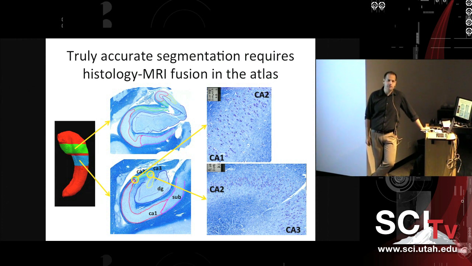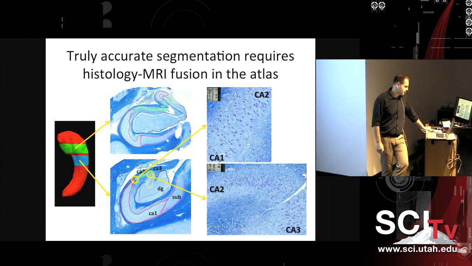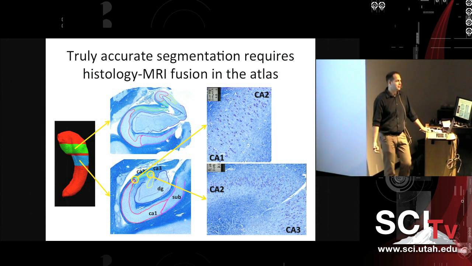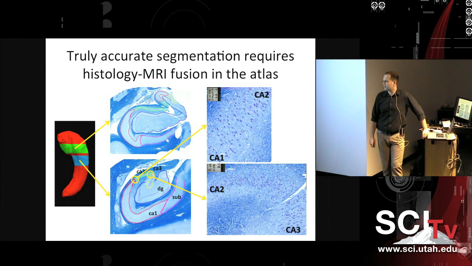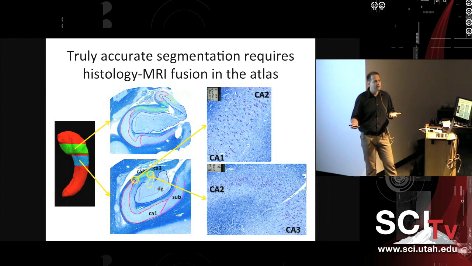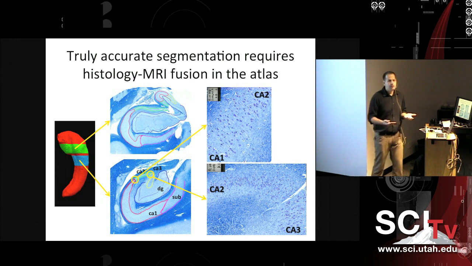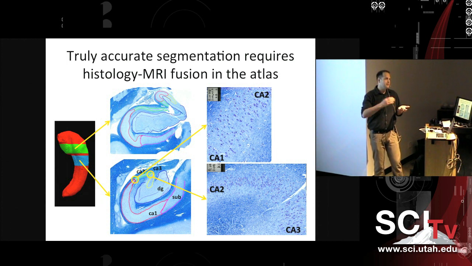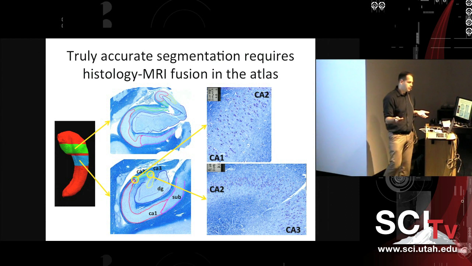Ramon y Cajal is the famous neuroanatomist who did some of this early work. The dentate gyrus is called that because it looks like a tooth. This is why we're going into histology — because if you look at a book written by an anatomist on this topic, they talk about how to differentiate these structures based on cell features. A lot of the criticism is that you can't tell from MRI because many boundaries don't correspond to any geometric features and may vary from subject to subject. Part of what we want to do is try to capture that variability.